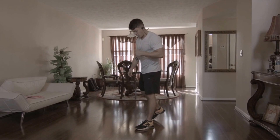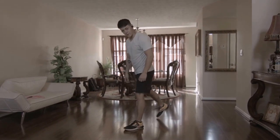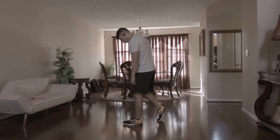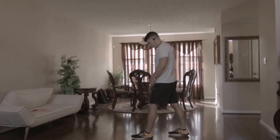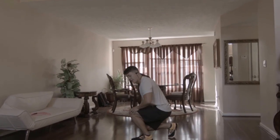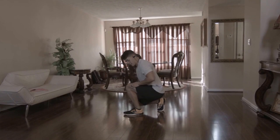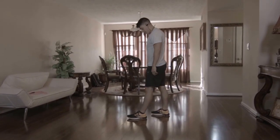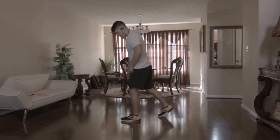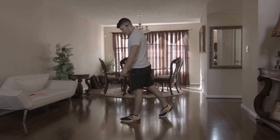Okay, so what we're gonna do is just do a regular lunge. You don't have to have your leg too far out or anything. It might even be easier for you to be more stable if you have it a little bit closer. We're just gonna go like this, get down, try to get your quad nice and straight, parallel with the ground, and then you're just gonna jump, okay? So the easy way would be just going like that for 10.